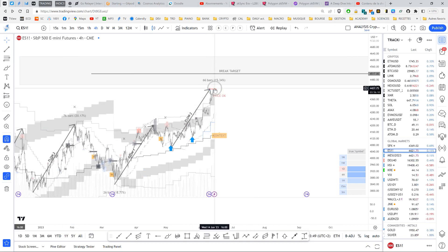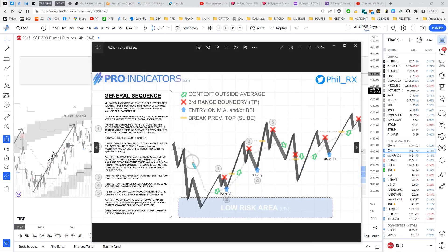At some point, if you have bear signals that's the sign to eventually take some partial profits. Partial profit taking is only to be reinvested as long as the market doesn't reverse the context. If the context reverses, you don't buy again — you terminate your profit taking on the third range boundary. This is a slightly higher risk approach. Only do these kinds of arbitrage — taking partial profits and rebuying later — if you are very experienced and familiar with the core pattern. You also need to clearly understand risk limitation by adding breaks on top of other breaks.